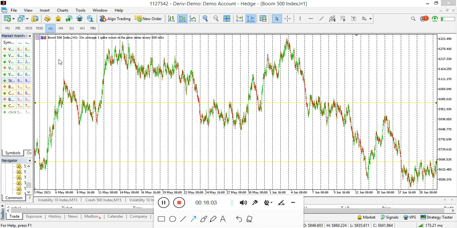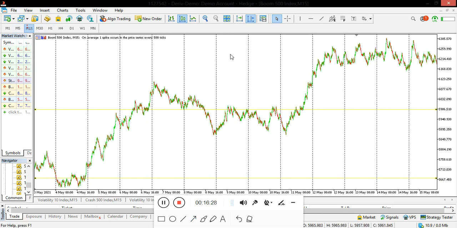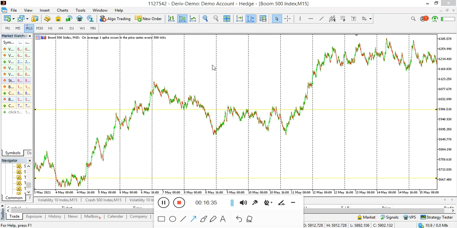I'm going to a lower time frame now. I'm doing my top down analysis. Let's go to the 15 minutes time frame and see what is happening. At the 15 minutes time frame, you can see that these major areas are equally respected, as you can see them here. They are equally respected, and they are acting as a support here. It's turned into what we call a role reversal. Why the market failed to pass here is simple.